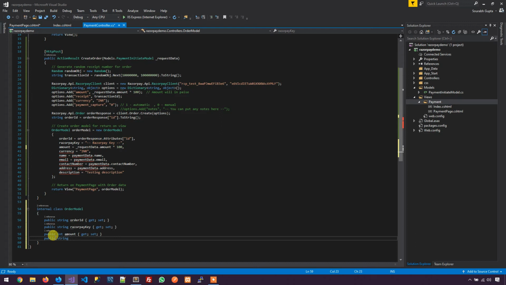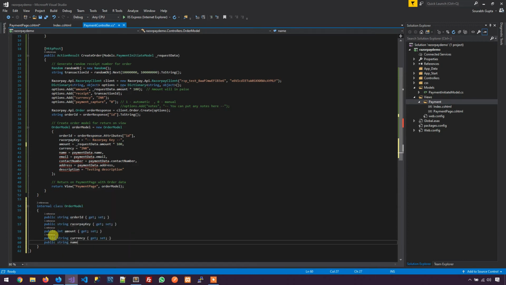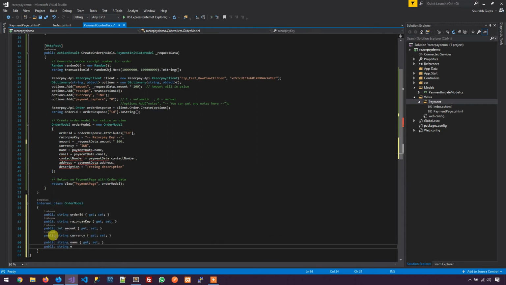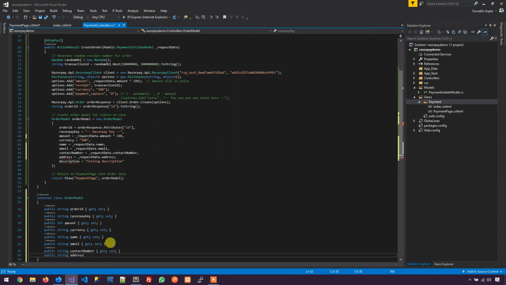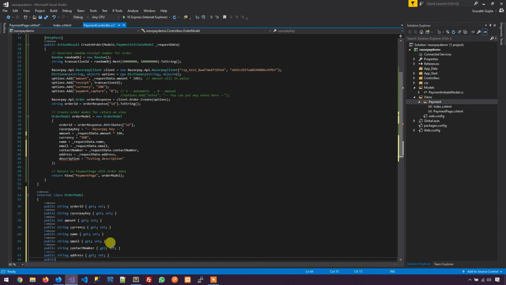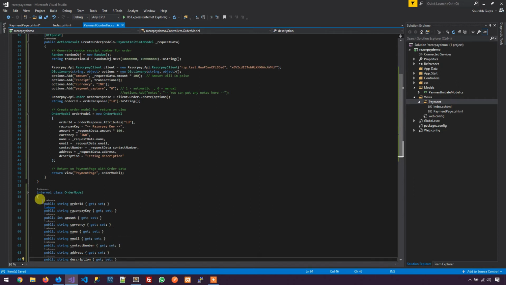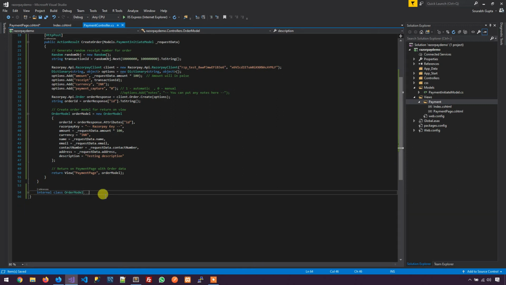Next is currency, public string currency, name, email, contact number, address, and last description. We return this data on the payment page view.